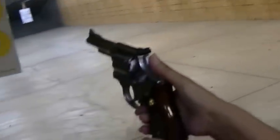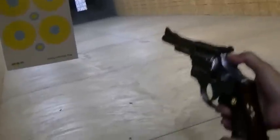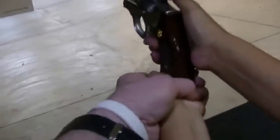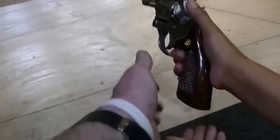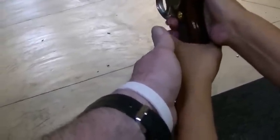There you go. Well, the wife's going to give it a try. I'm going to stand right here with her. Hold it tight. But you've got to hold it too. Well, you're holding your teacup in there. Try to put your hand around this part. There you go. Pull the hammer back.